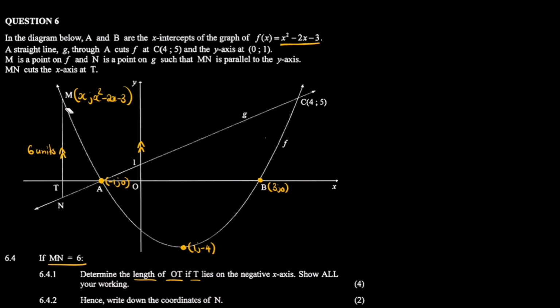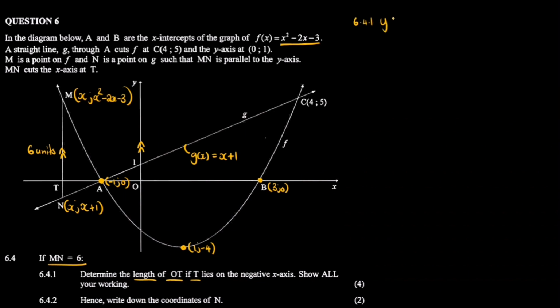But remember, this is a vertical line. It means that if this is x, then this is also going to be x. And remember, if you have the x coordinate and you're looking for the y coordinate, you take this x coordinate and substitute into the equation of the straight line. Remember the equation of the straight line in the previous video, this was x plus 1 in the previous question, right? So wherever we see x, we substitute into that equation, and of course we're going to get x plus 1. So what I just did here, essentially, was find the coordinates of M and N in terms of x. That's the first thing that you have to do to solve this question.